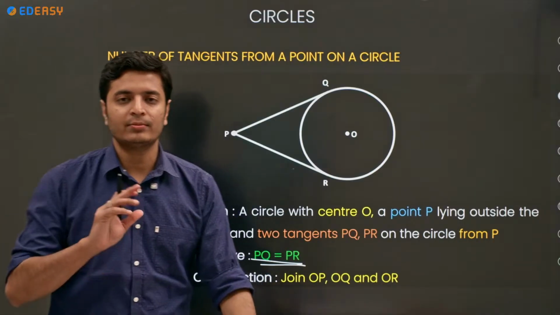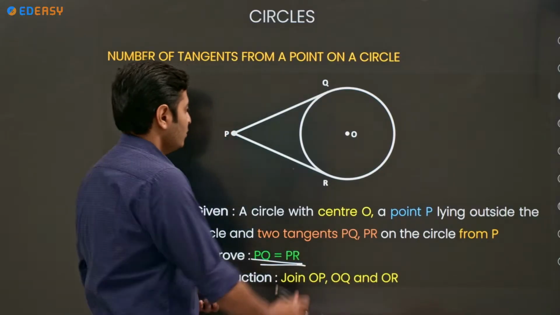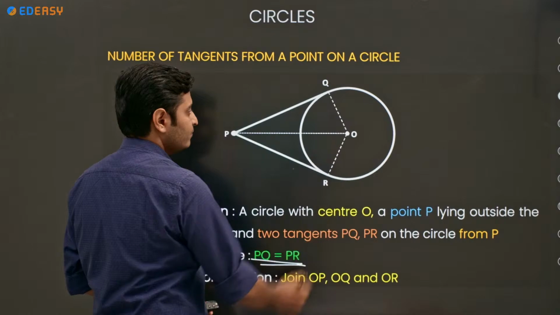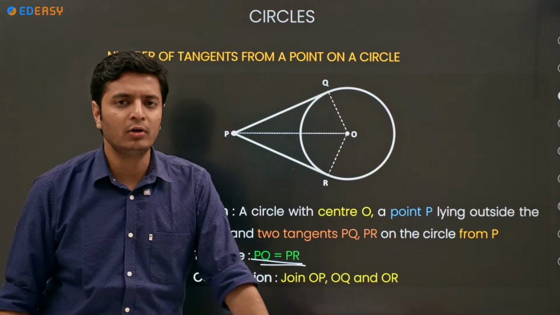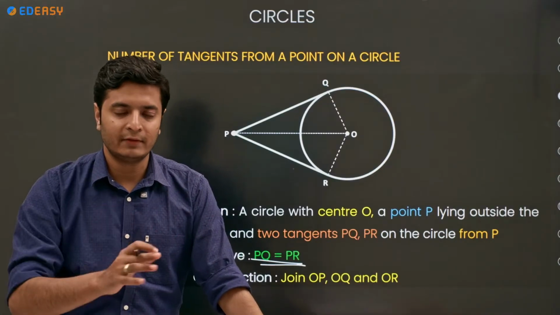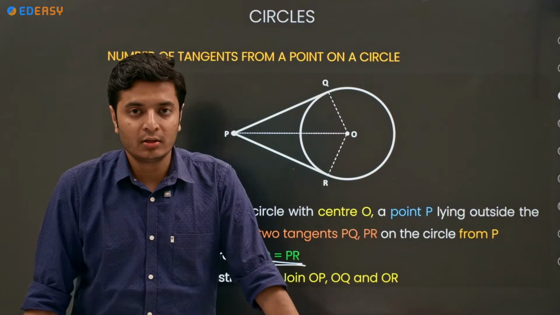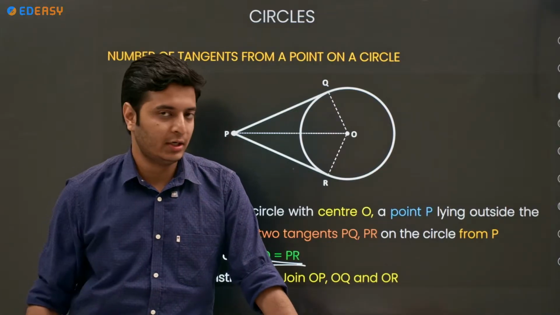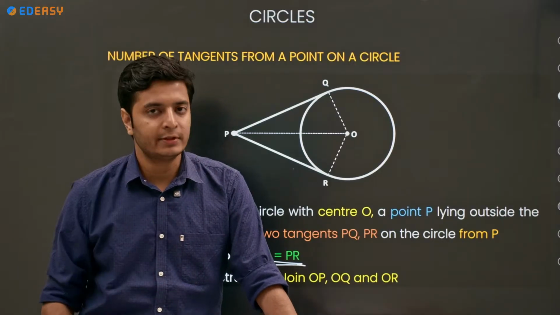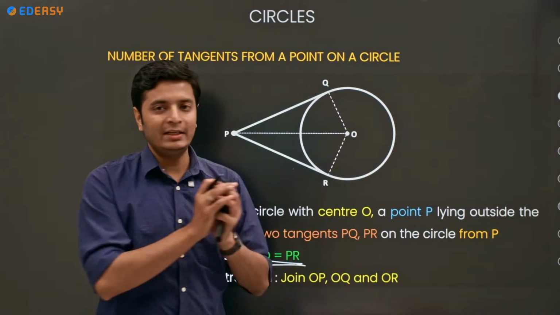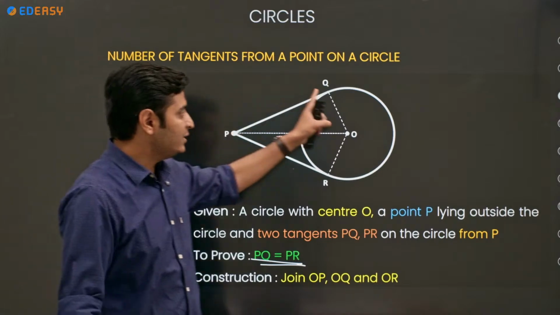Construction: of course we need to do some construction here also. We need to join OP, OQ and OR. So like this, you can draw dotted lines, or if you want them to be very clean, you can do that also. In your final exam paper, the figure or image you are creating gives the examiner an idea of how well you know the proof of the theorem. So please try to create a very neat and clean diagram in your answer sheets. Then name them very properly.